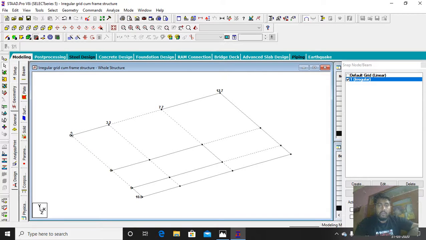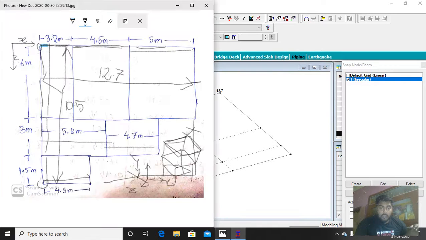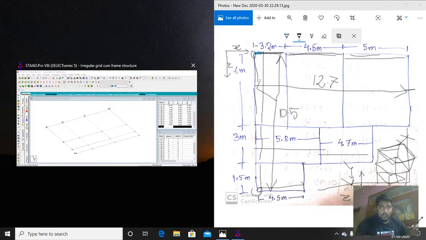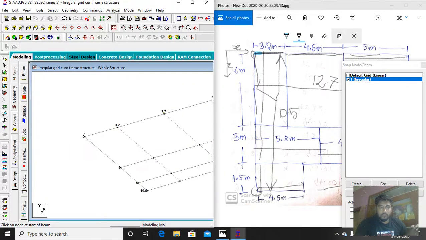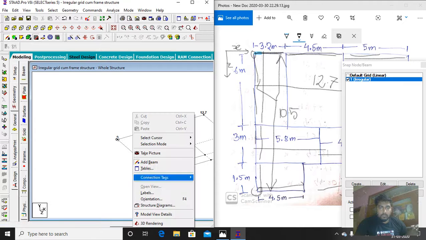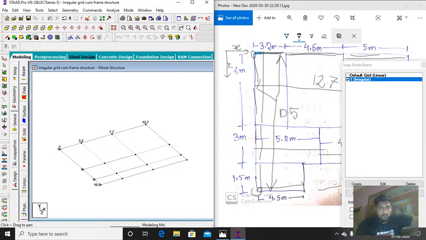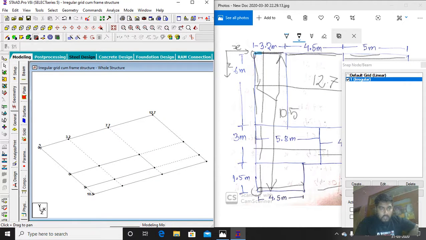Now we will create the beams. Okay, first this beam to be created, we have that beam, and from here to here a beam created, and from here to here that beam is created. Now coming to the other beam members.